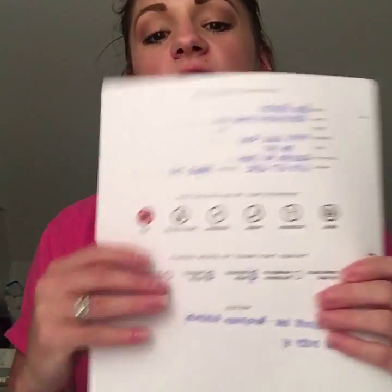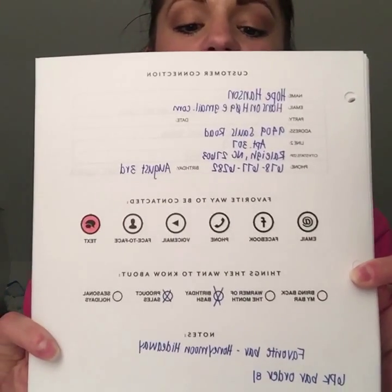So, after the check-in, okay, I have the forms for the customer connection cards, which are in the files that I uploaded. This is where you're going to put their name, how they want to be contacted, all that good stuff. So then they move behind the check back. So whenever it's time to check back, and you're always going to keep the oldest ones up front. That way, month to month, you can know which ones to pull from.